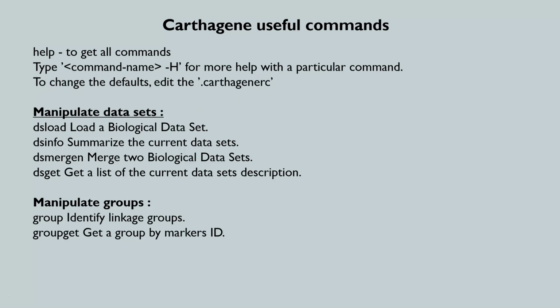And most of these commands work in default mode, so you can use this particular file to make any modifications to those. But you have GUI based options to modify things too. First of all, the most common thing is manipulating data sets. You need to load a data set for analysis. You can summarize it. You can merge multiple data sets. And once you get the data set, the first thing is we identify groups.